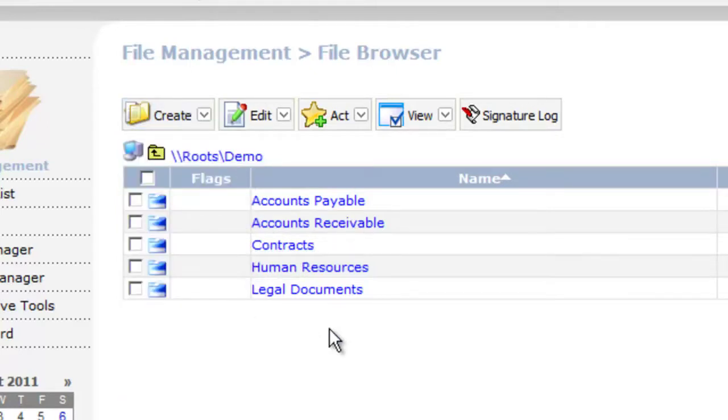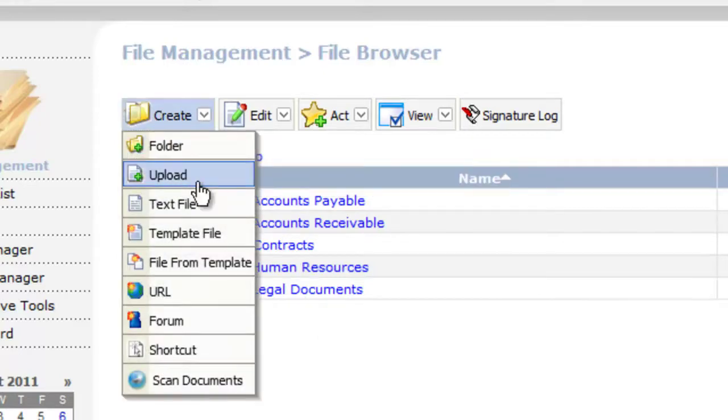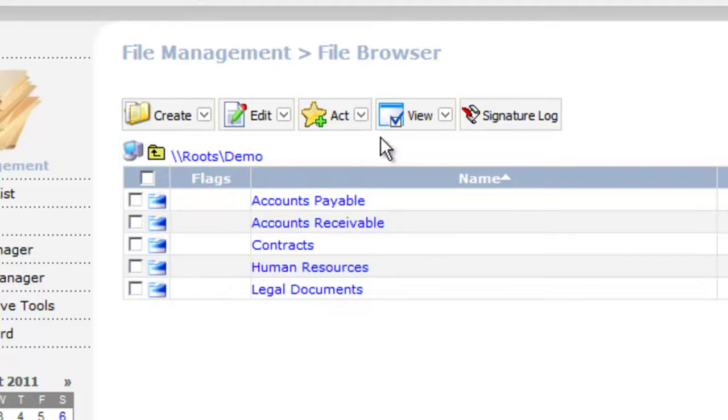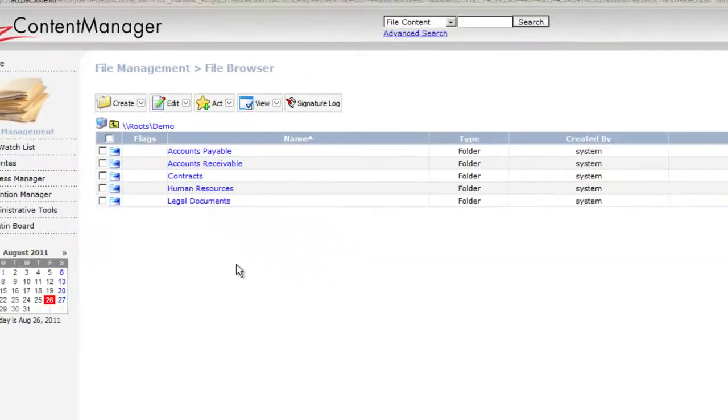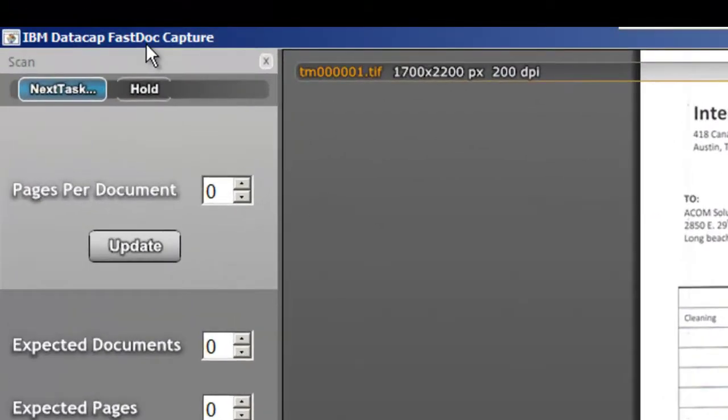We have another capture tool called the Import utility that will also bring in electronic documents. What the Import utility does is you can tell it to monitor folders on your network, so when users are saving or moving those documents into folders, they automatically get uploaded into EZContentManager without the user having to come in and push this upload button. From here, I can also scan paper documents. This is our web-based scanning feature, so it requires no special software on my PC. All I would need is a scanner, and I could scan paper documents, turn them into PDFs, and store them into the folders here within EZContentManager. Another capture tool that comes with the software is this module called FastDoc.